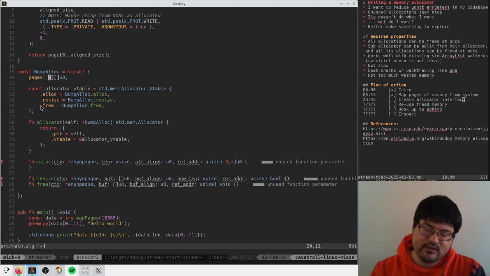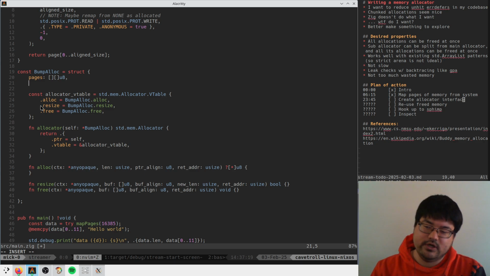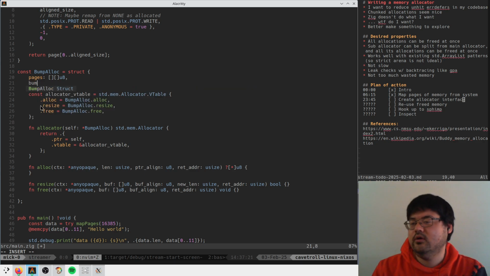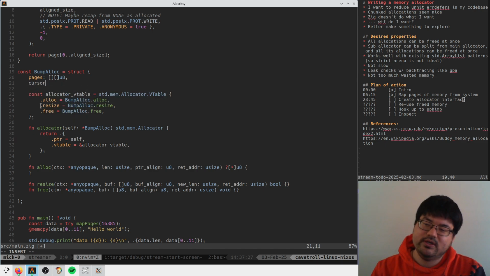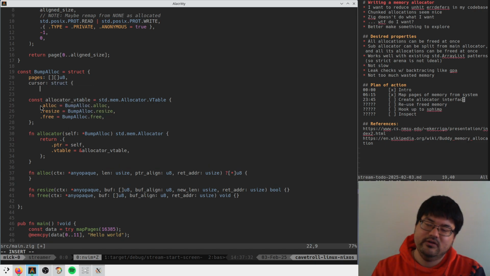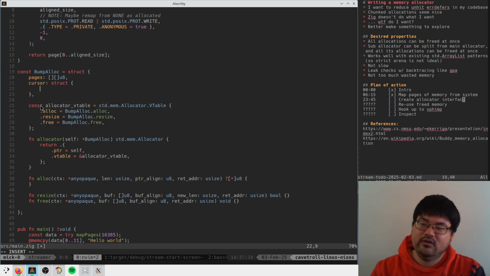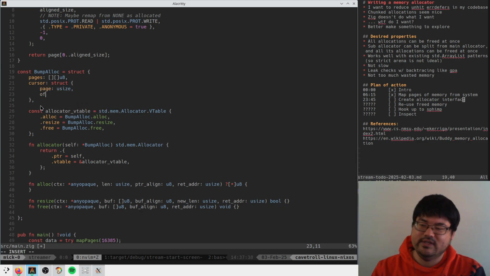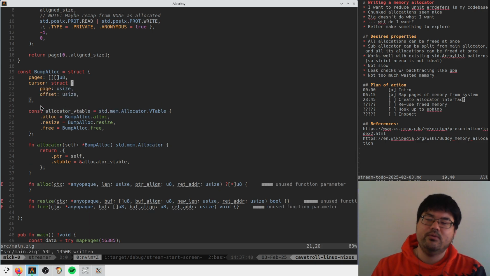And then basically we have a cursor, I guess is the word for this, which is going to be a usize page offset, right? This is kind of what we would have in here.